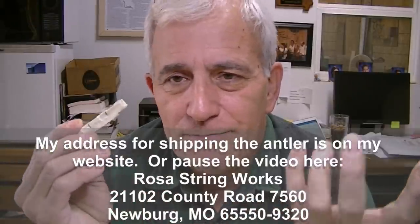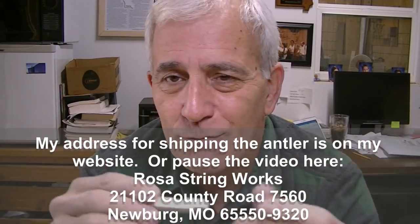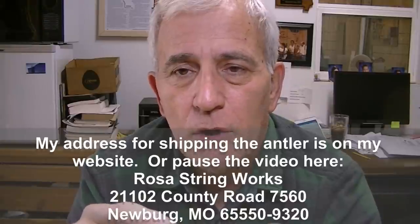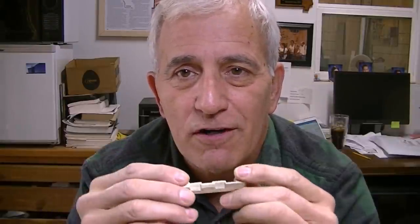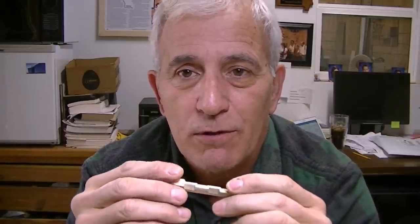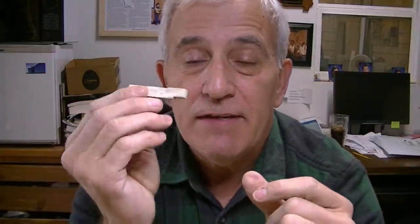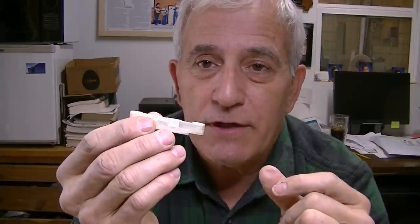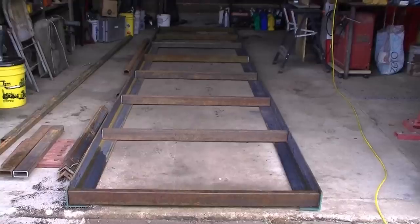I don't make enough money on these things with the overhead and everything to really pay much for them. Most local folks around here give them to me free, and I find a few sheds on the farm. And, of course, I'm a deer hunter, too, so if I shoot one that's got less than perfect horns, well, then I'll use those as well. But anyway, that's how I get my deer antlers, so if you can help me out with that, I would sure appreciate it. Thank you very much.